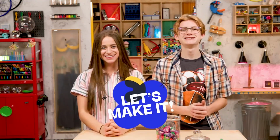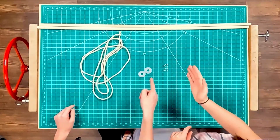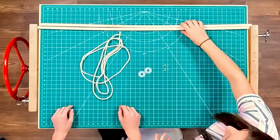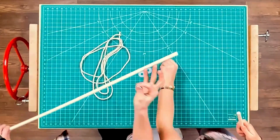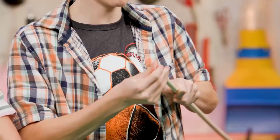Let's make it! For a giant bubble wand worthy of celebration, we will need 2 wood dowels, 3 yards of cotton cord, 2 eye hooks, and a couple of washers. Why do we need washers for bubbles? Helps make a bigger loop for bubble making. Step 1, take a dowel and screw one of these eye hooks in. It might help to have an adult drill a small hole for the hook.